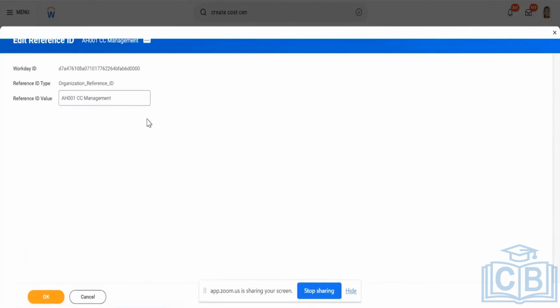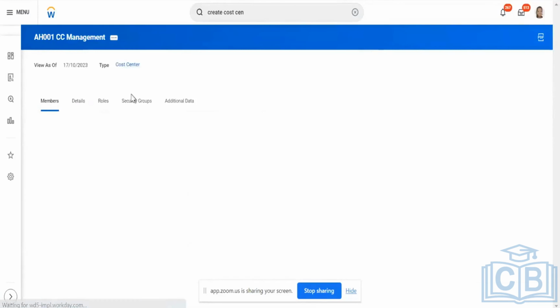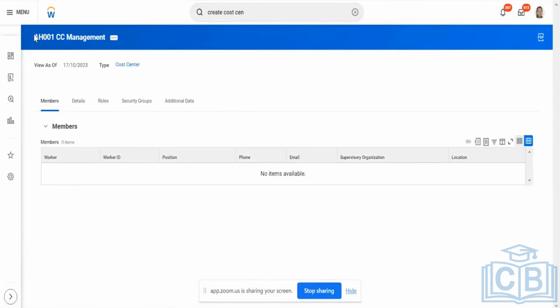Remember what I taught you about the reference ID yesterday. So for my company, cost center, supervisory organization, whatever I create, ensure that the reference ID is also the same as the name. That's going to be an additional brownie point for you. Alright, clear on this, and I hope everybody knows how to add or edit the reference IDs.